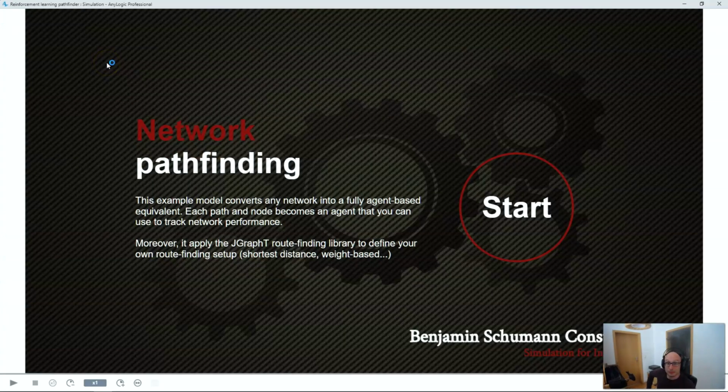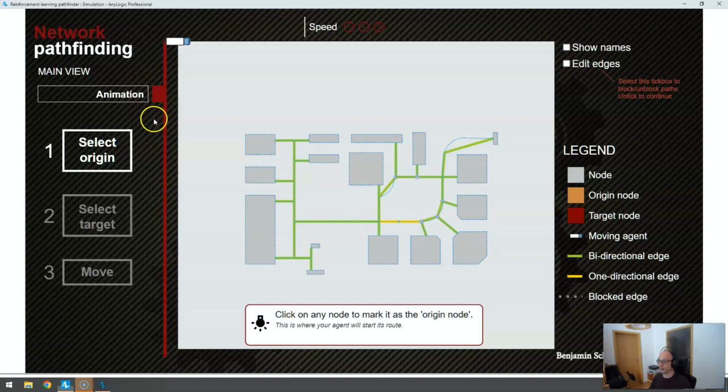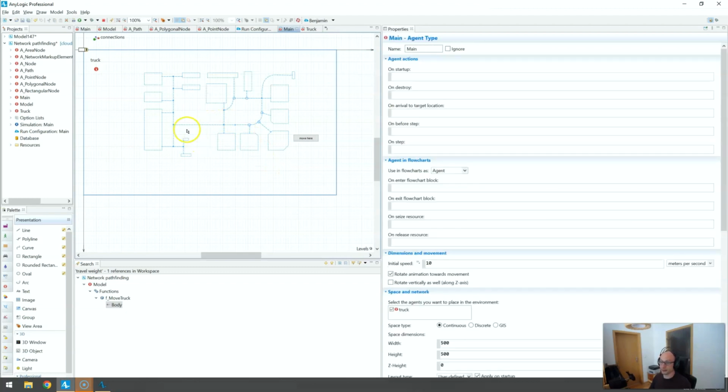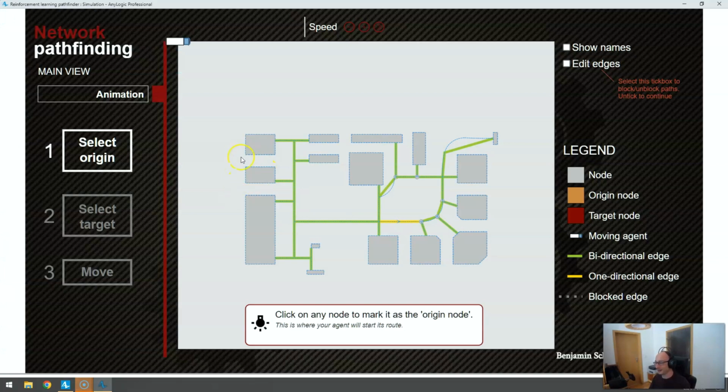The model that I will be introducing to you in this series is basically a different approach to network pathfinding. It is a purely agent-based approach to network pathfinding. Let's have a look. First of all, we have our network still. It's exactly the same network that we saw previously, but you might already notice it looks different. Not only that, it actually seems to be interactive now. I can hover over those things and they seem to be responding. This is not something you get with default networks. There is no on-click API call for the advanced users, so it doesn't work. Here it does work. So I can actually click on things and do things with my network items.